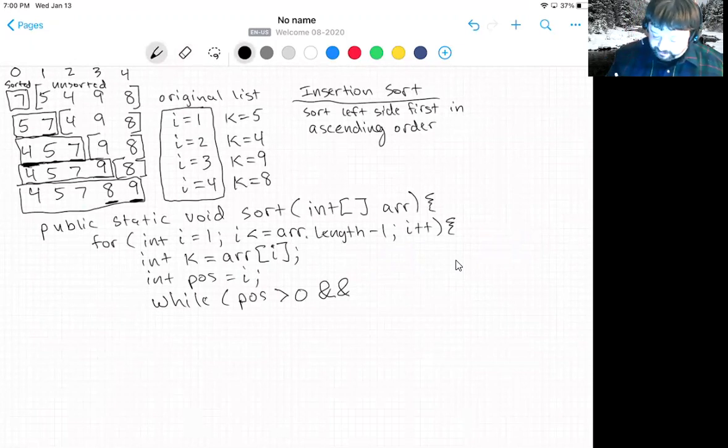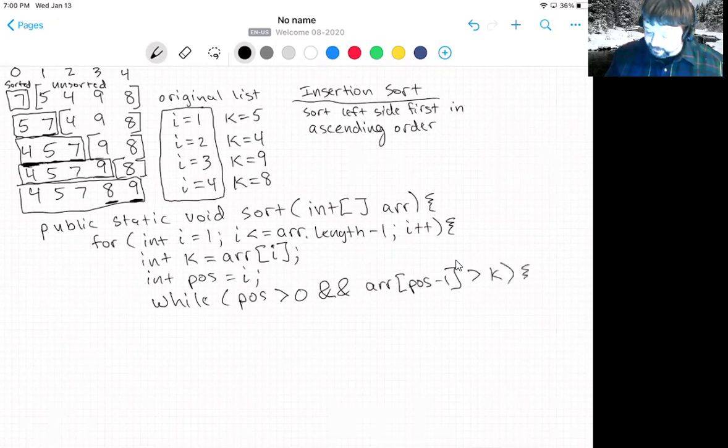Okay, so that means the correct thing to check here would be as long as the item at pause -1, okay, so the item to the left of pause, is greater than k, then that means we should shift, right? So we could say, if we wanted to write in words what we're doing here, this is: the item to the left is greater than k.